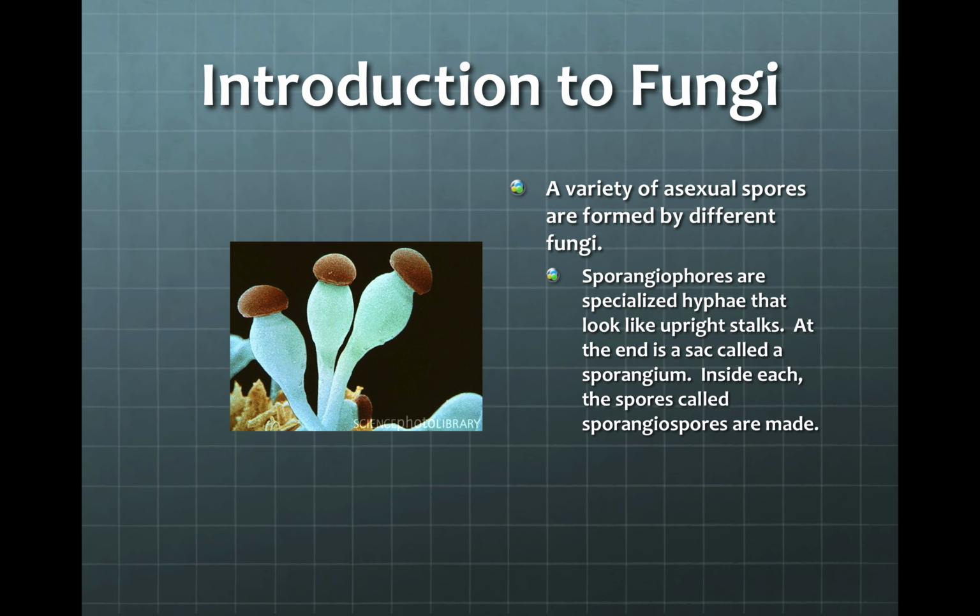So you have the sporangiophore, that is the upright stalk. You have the sac-like structure at the end holding the spores, called the sporangium, and then the spores are called sporangiospores. This is going to be the same with every phylum. It's just going to change names. The name for the above ground structure always ends in phore, P-H-O-R-E. Then there's a sac-like structure at the top, and the spores follow the phylum name and just end with spore.